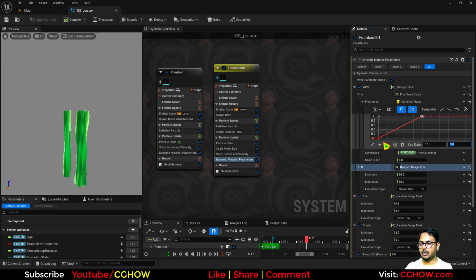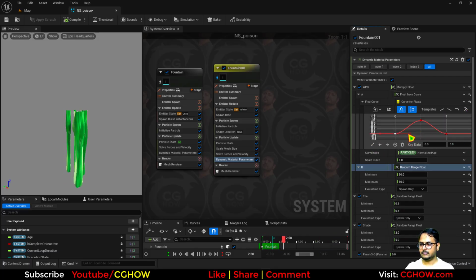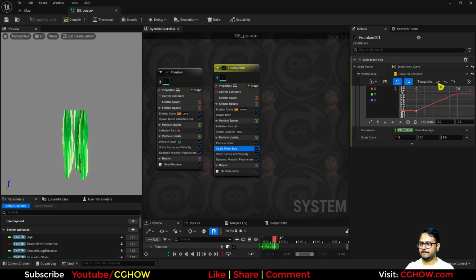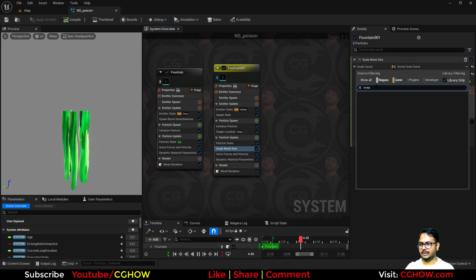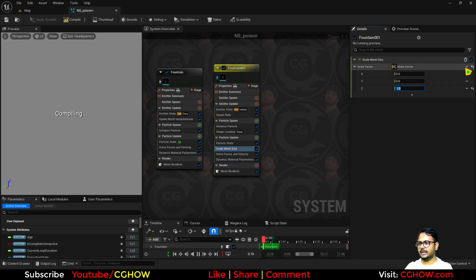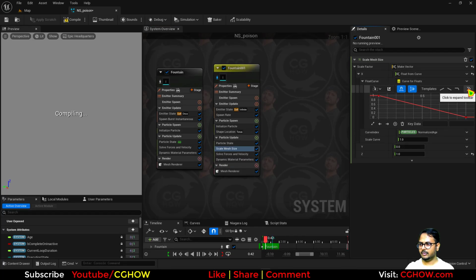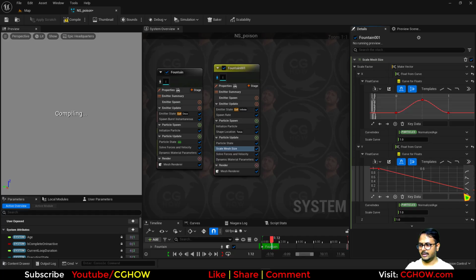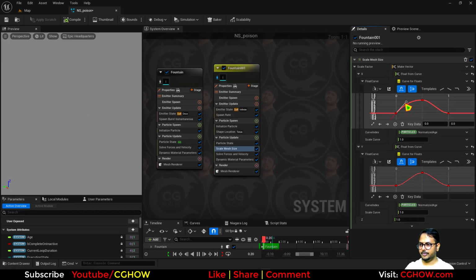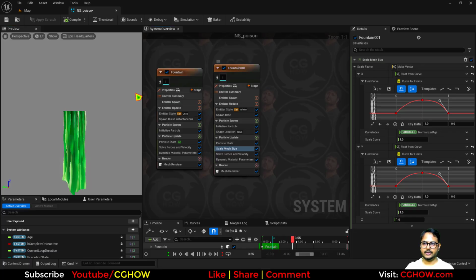But again, it's popping out. So what you can do, just use this curve. And the same thing I will use in the scale. So basically, I'll just break it up. I want that to be 1 and this thing to be curve, and this thing curve, and this thing. And they should stop here for some time. So I will just make this curve like this. So now there is no popping out.